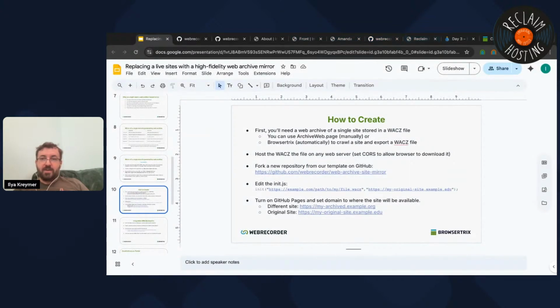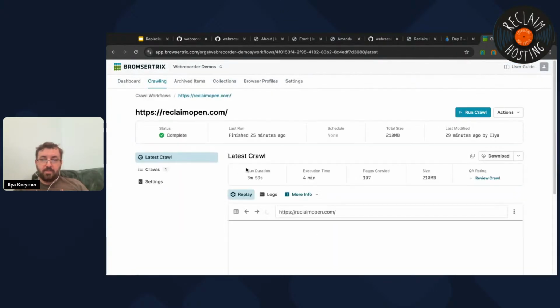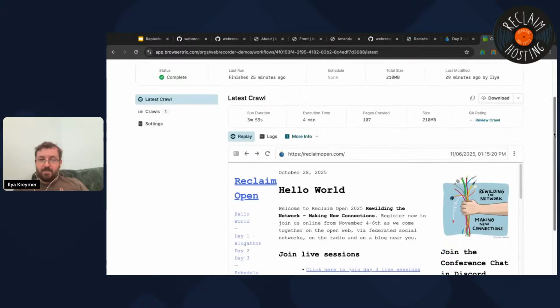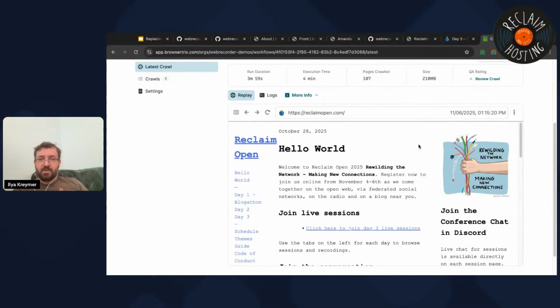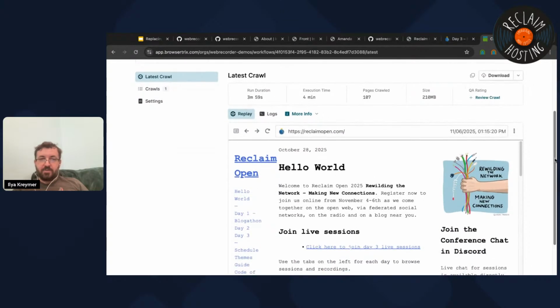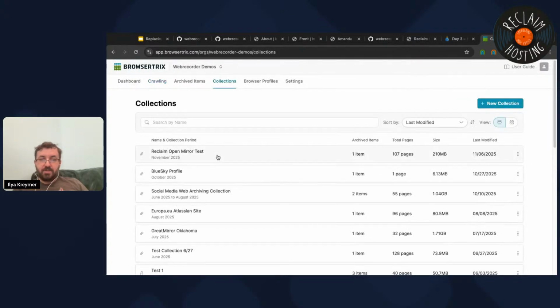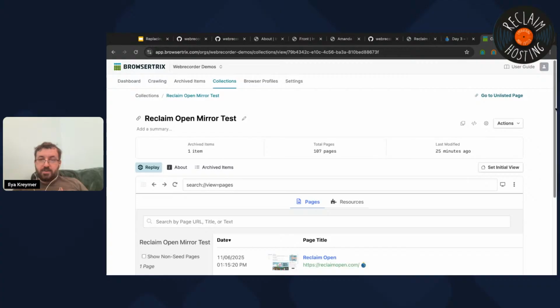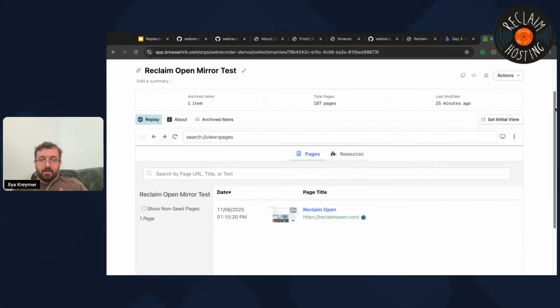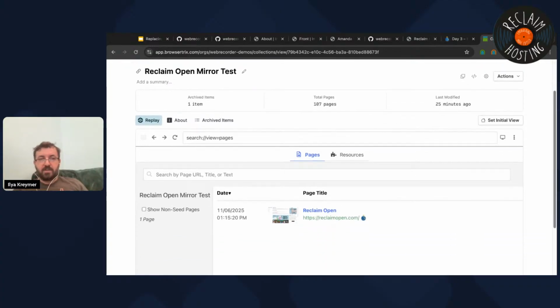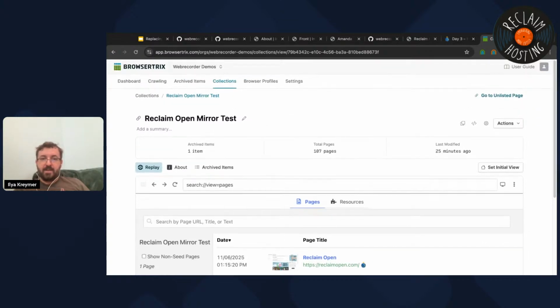And I've also, just in the last half an hour, tried to do that for the Reclaim Open site by running a crawl of it. So I ran a crawl of Reclaim Open in Browsertrix. And this is how it appears in our viewer inside of Browsertrix. Then I've created a public collection, which allows us to provide archives to be accessed publicly.